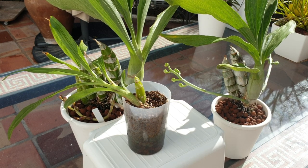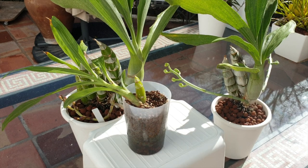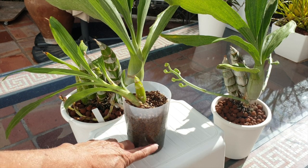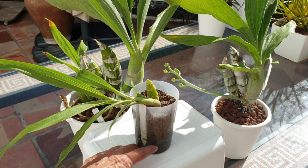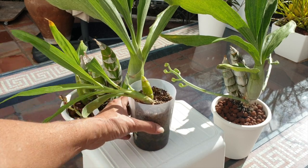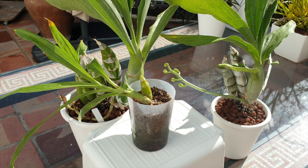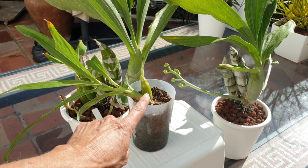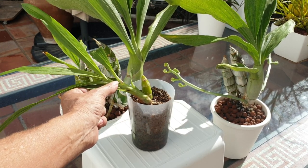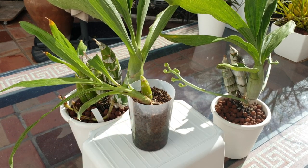I know I'm repeating myself, but these orchids are expensive and it's important to keep reminding ourselves. When receiving unseen from a nursery and unable to choose, keeping a small orchid hydrated by watering from the bottom — submerging the pot to where the holes are, letting it soak up water — is the best you can do. I think I'm going to be okay with this one; this bulb is looking quite all right and I have at least two storage organs.